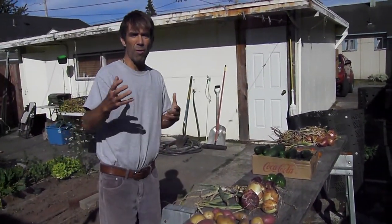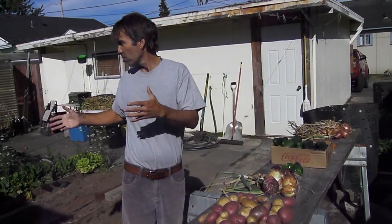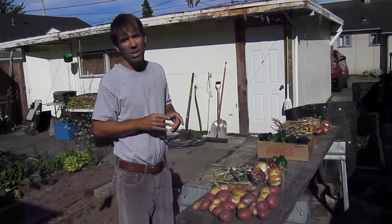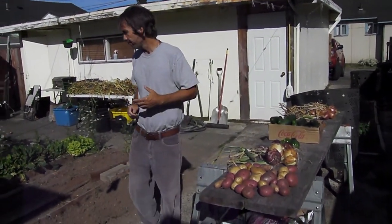Soon we'll be moving into our fall and winter garden. We do a lot of greens, spinach. We can keep the carrots going, hopefully plant some more, get those sprouted. The kale is thriving. Matter of fact, let's take a little tour.